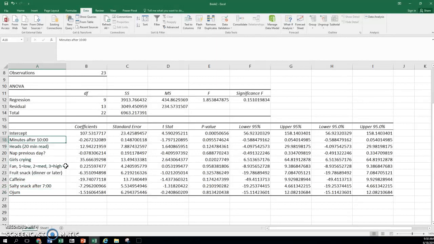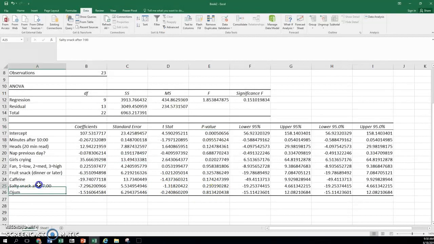So these are all things that I had previously identified as maybe having an impact on my deep sleep, so I wanted to measure them. And now I'm actually going through and taking a look. So in order to tell whether or not, or the degree to which they may be impacting my sleep, I go to the p-value column first. As always, the lower the p-value is, the more evidence against the null. So what is the null in this case?